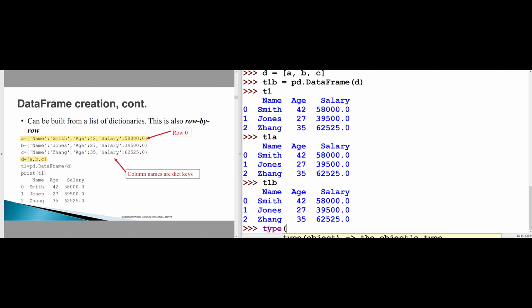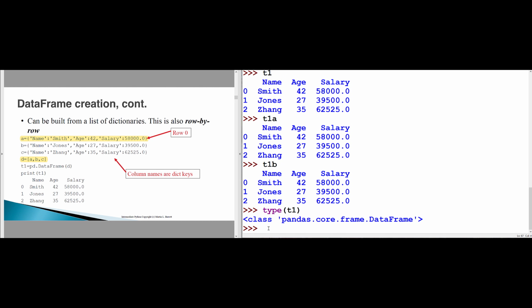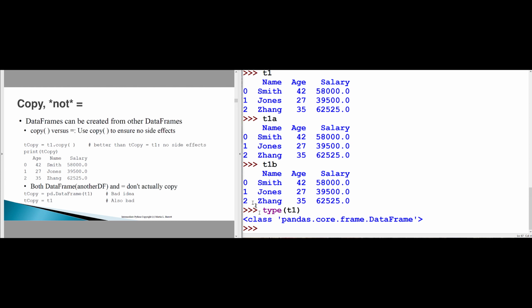By the way, if I ask for the type of T1, I do get told that this thing is a pandas data frame. If you want to do experimentation on a data frame, it's a good idea to do your experimentation on a copy, not the original data frame.